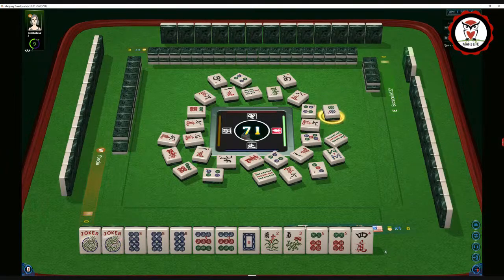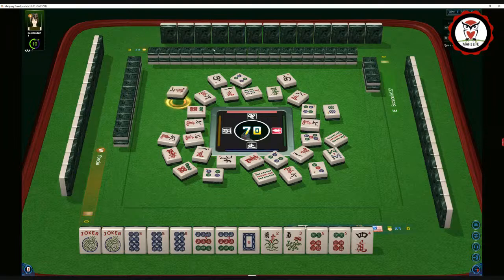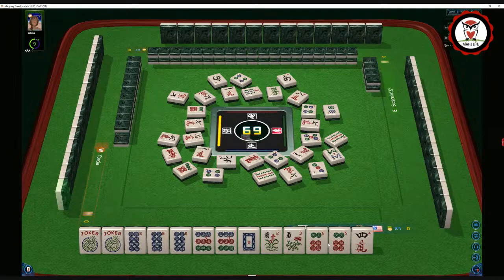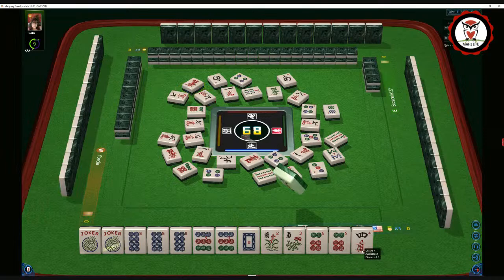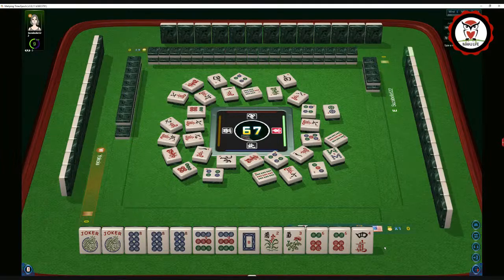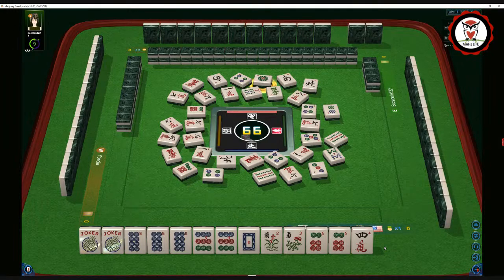2 dots. I'm hoping that maybe somebody just wasn't ready for that 6 7 dot. Characters. Maybe we'll get a potential joker exchange opportunity here. Red dragon. We need a keeper. Oh no, that's not good for us. 9 characters. 8, 9 dragon is what we're playing. Third hand down. Pair of flowers. Kong Kong. 8, 9 Kong. North wind, white dragons. We can Kong 1 of these. 2 dots, multiples. And then we need to build.